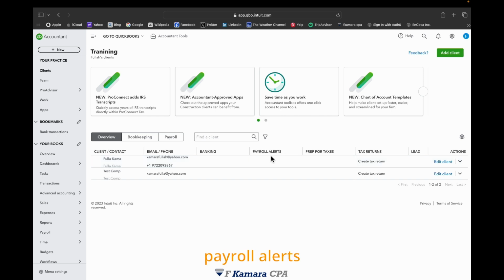Then also payroll alerts regarding payrolls and tax payment filings, if the client has an active QuickBooks Online payroll subscription. This is where you see all the filings and alerts for payroll related.